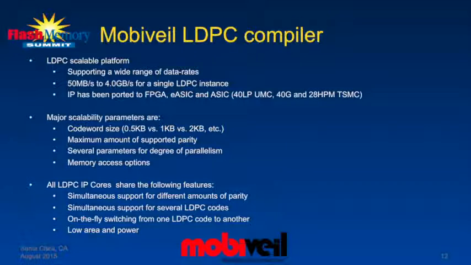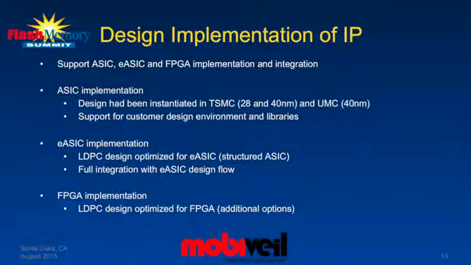The last part of this is we can have different amounts of parity, and it switches on the fly. We can have different correction codes. There are all kinds of different things we can do right on the fly. So it's a highly programmable device, even though it's, I think, a lot lower power and area than most anything out there on the market. For FPGA implementation, we have a lot of other additional options to optimize FPGA usage.